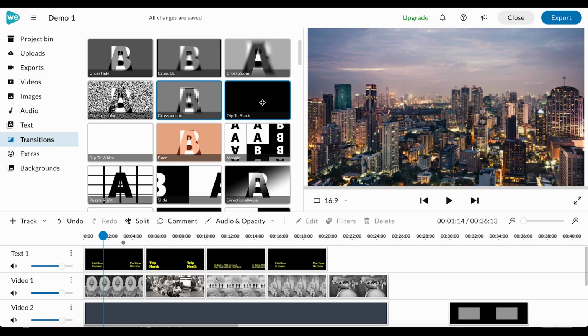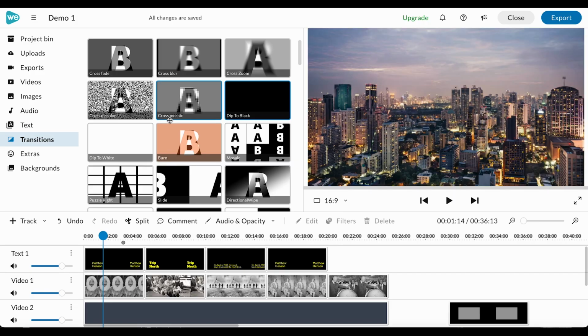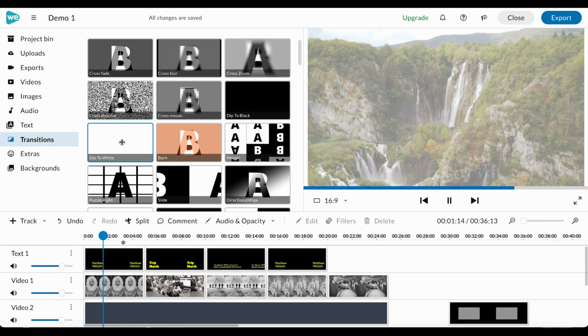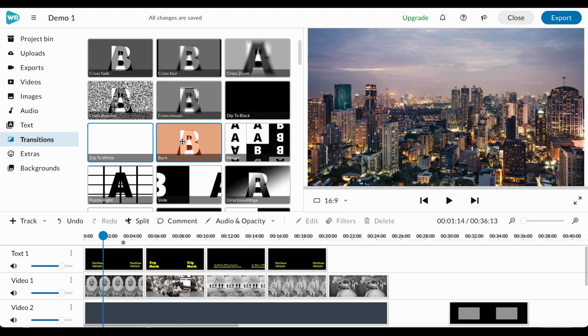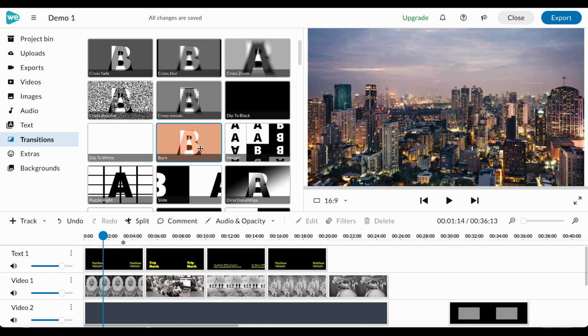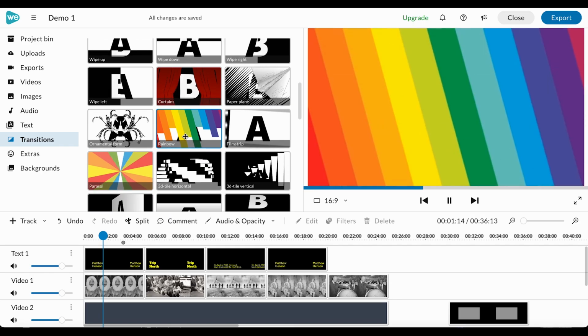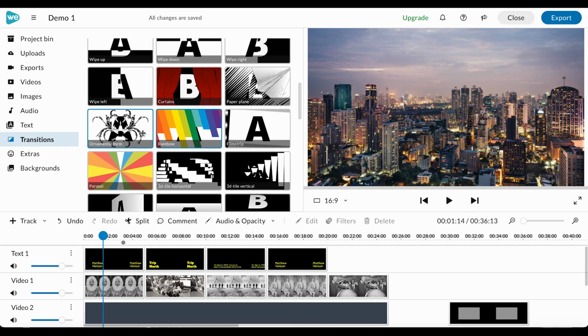It all just depends creatively how you'd like to communicate your transitions. If we want to do something that's really dramatic, we can do a dip to black. Dip to white is something that's a little bit brighter but has the same effect as dip to black. Let's go with burn. That has a sort of a sepia transition between the two, but it's also a crossfade, so it's applying something of a wash or a color filter. And then you have a lot of other options here. I just recommend you play and see what's possible.